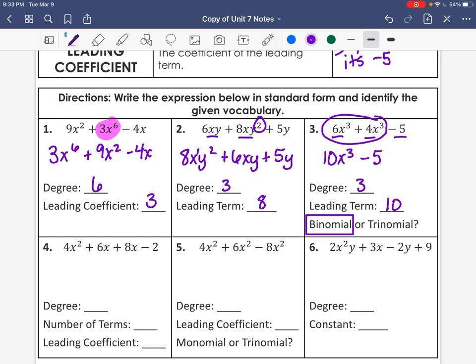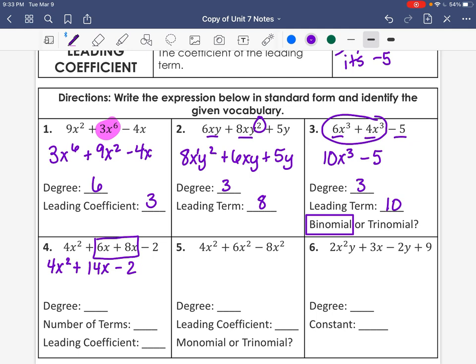All right, some similar things happen in the rest of these. There's some things to combine together. Well, number 6 is not, but 4 and 5 you do. So we've got some like terms here. So 4x squared is not going to change because there is not another x squared. 6x plus 8x is 14x. So you just add 6 plus 8. And then we've got minus 2.